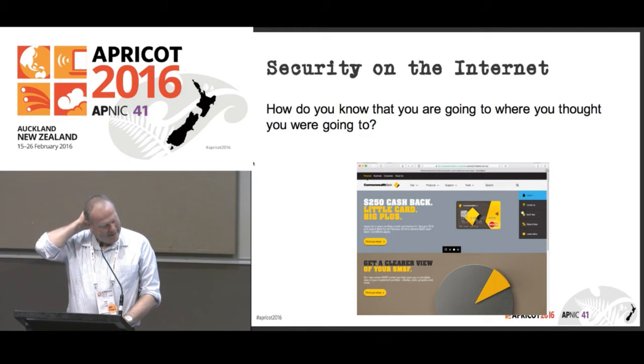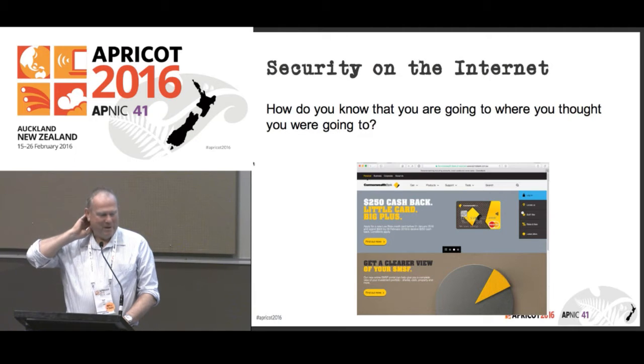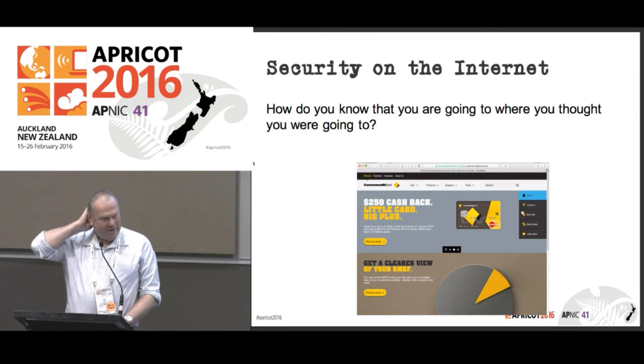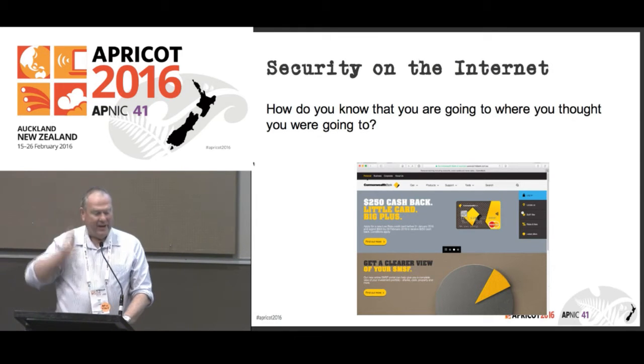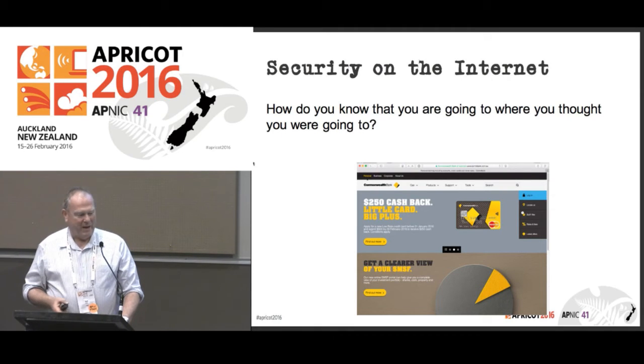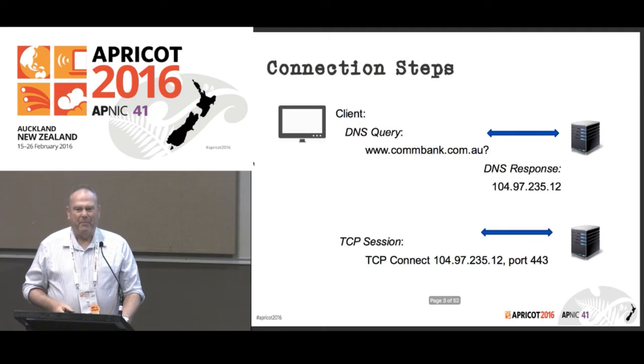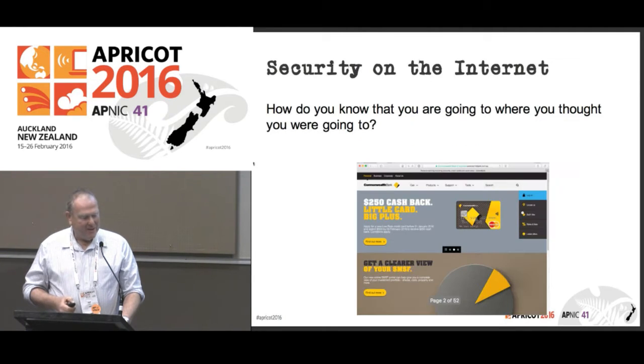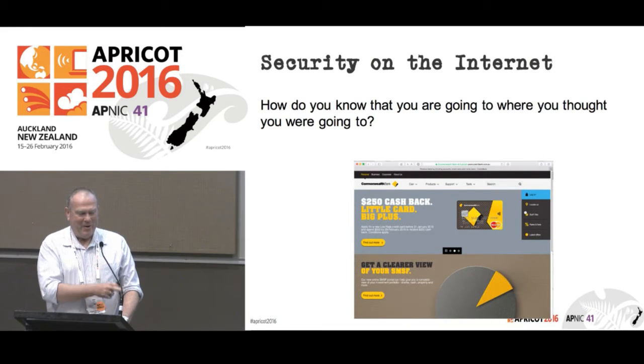So, this is my bank. And when I type in the browser www.combank.com.au, because I'm a good little Australian, I use an Australian bank, it's sort of easier that way, and the financial laundering folk aren't after me, I get that screen. And when I press the button that says log in, I give them my credentials, and all of a sudden, it's my money, okay? What happened? How did I get to that screen? Because it looks like the Commonwealth Bank. Every time I type in combank.com.au, that's the screen that comes up. So, that has to be the bank, right?